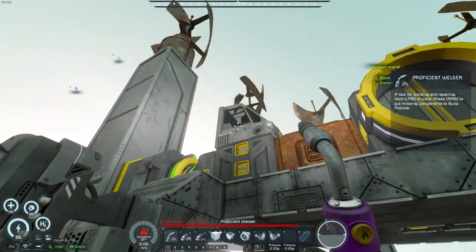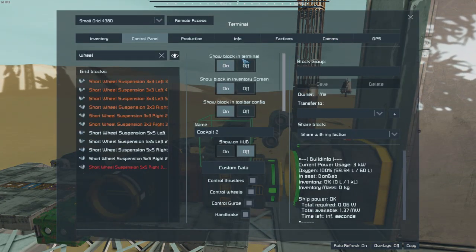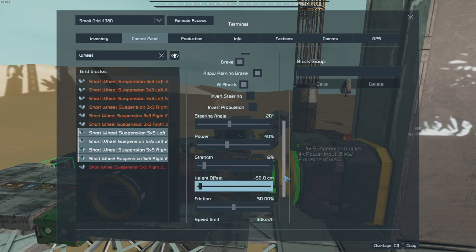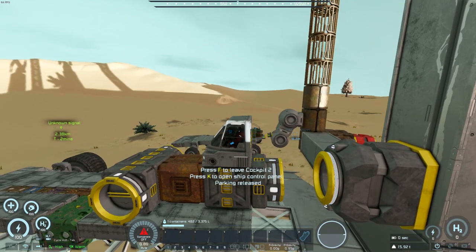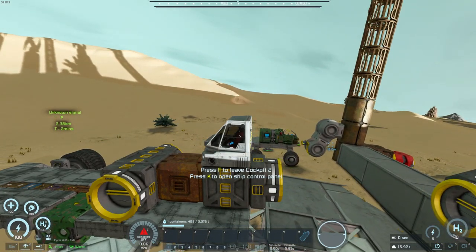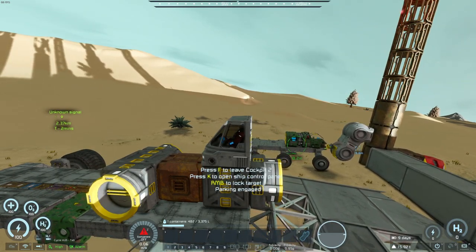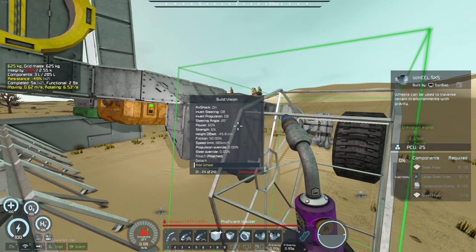Can I raise up on my wheels? Height offset. Not really. Oh yeah, batteries. Batteries. Auto. Park. That should work. Yep.